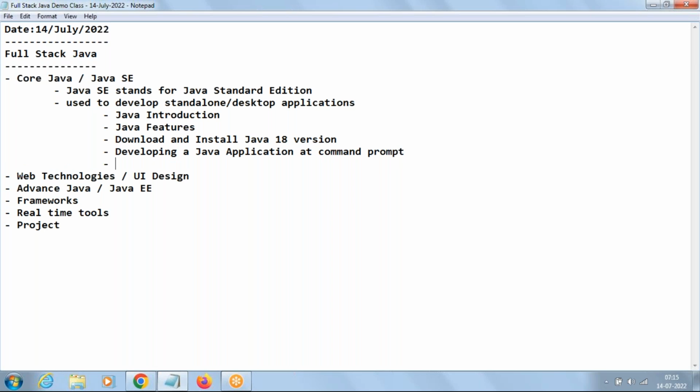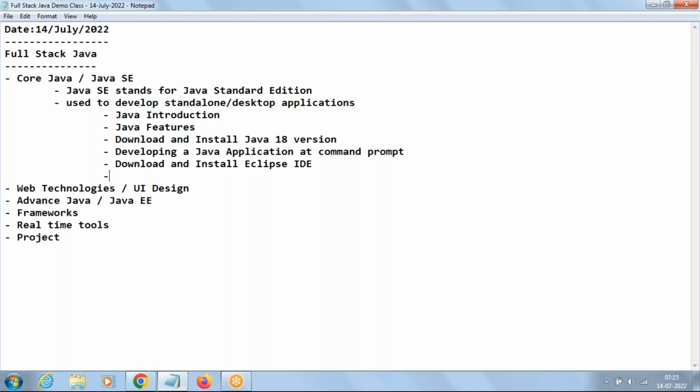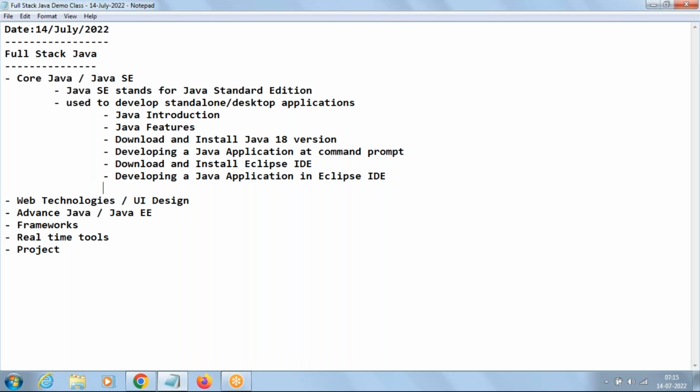The next one will be downloading and installing Eclipse IDE. In our course, we are going to use Eclipse IDE to develop Java projects. We'll be learning developing a Java application in Eclipse IDE. With this, we'll complete the introduction part of Java, where we learn what Java is, what we do with Java, and how to develop applications.